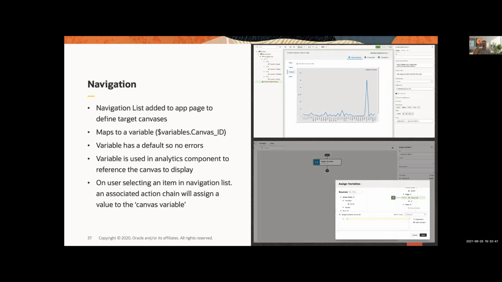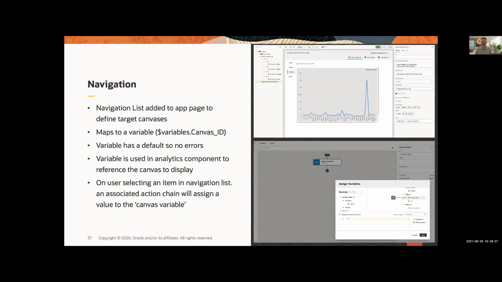So in terms of building, let's start off by talking about how to build a navigation experience for your analytic application. So I've added a navigation list component to the page, and on the page structure, you can see how that navigation list sits within the overall page structure with the flex items. So that's on the left-hand side of the page. And then I have my analytics project component, which is taking up, as you'd expect, most of the real estate on the right-hand side.